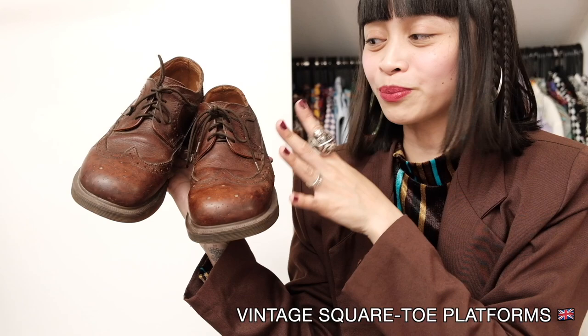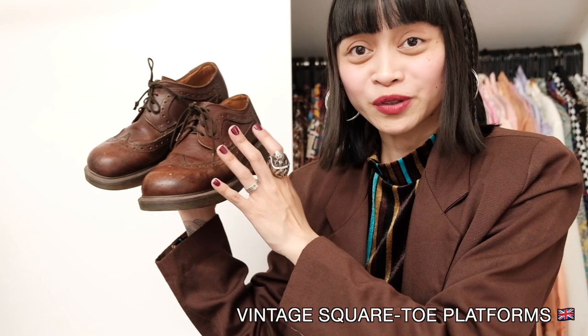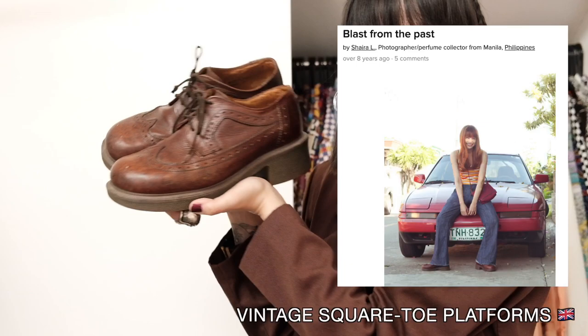This is a cool retro pair with a square toe and wingtip broguing. I really love the square toe — it gives that extra space and breathing room, and they are such a cool silhouette, not your typical rounded-toe brogue. From the side, they remind me a lot of shoes from the 70s, which is why I love these so much. Out of all the lace-up shoes I have, these are my favorite in terms of looks. Also made in England.